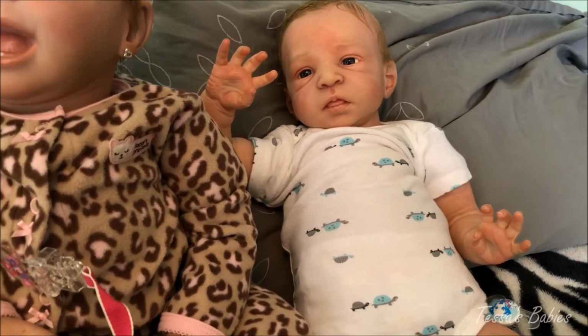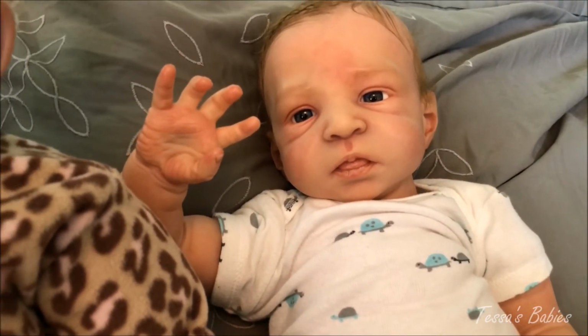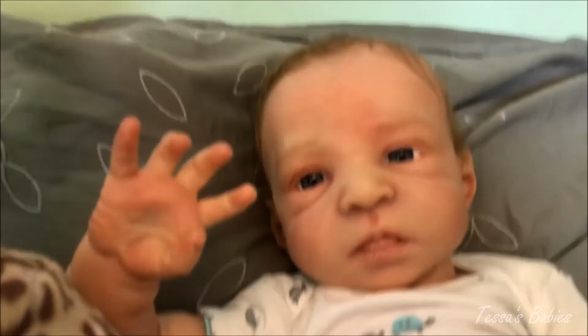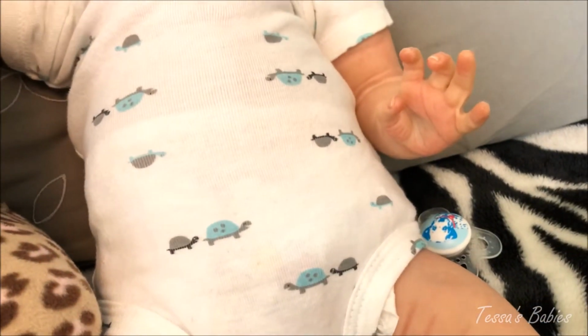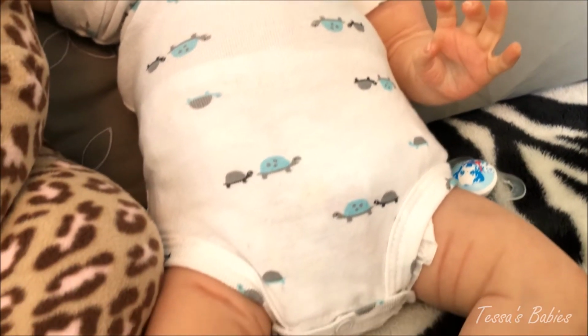So it's just been a thought that has passed through my mind. But he is such a sweet little boy with his little open eyes. He has his little tongue sticking out, and he's so detailed, his kit, which really makes all of the difference. Oh, we have a fluff stuck to our hand. It really does make all the difference.